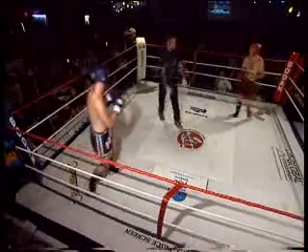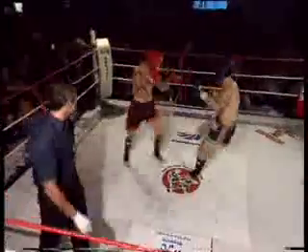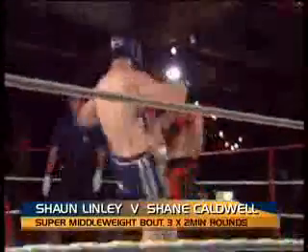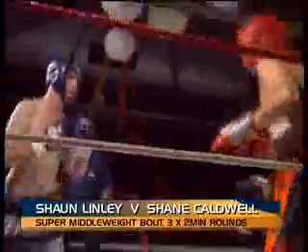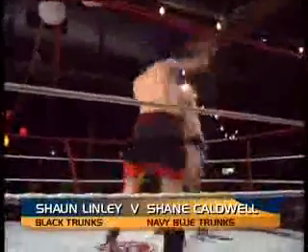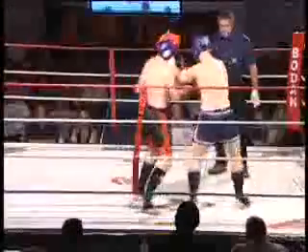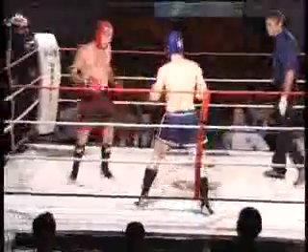This was just a warm-up bout but those boys were told nice operators with good technique. First of three rounds: in the red it's Sean Lindley, in the blue it's Shane Cordwell, a super middleweight contest. Good outside fire kick there from Sean Lindley from the Brewosa Valley, working the overhand right, short knee to the midsection from Lindley. Cordwell's got him tied up — good uppercut from Lindley as Cordwell tries to power through.